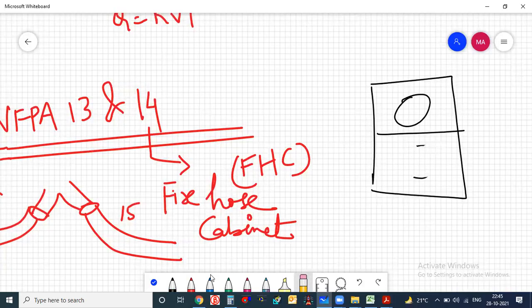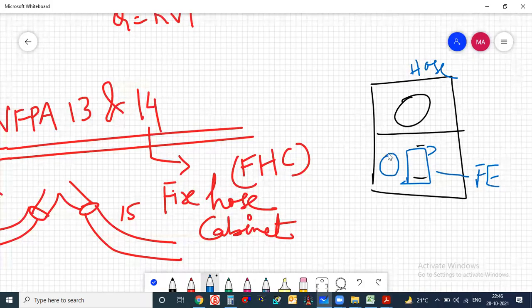One side is the hose, and downside we have the fire extinguisher. Something like that I have seen. One side is the hose, and one side is the fire extinguisher. Downside there's an extinguisher, and there is also 2 and a half inch. Okay, I haven't seen this kind of image. If you have any, you can just share it in the group also. Because yeah, I will share it out.